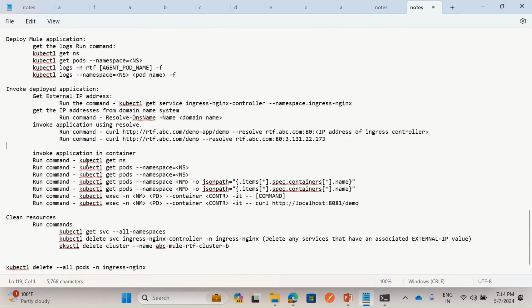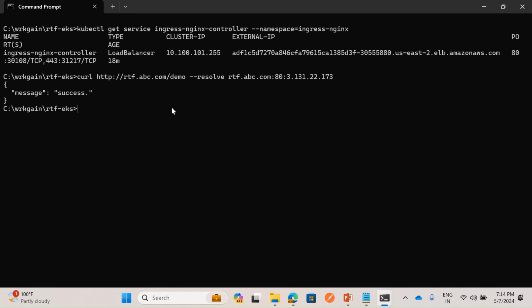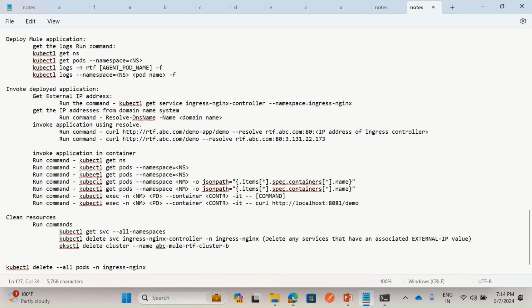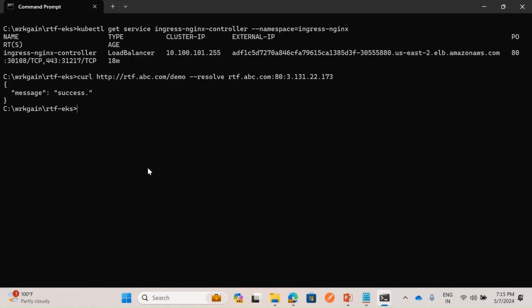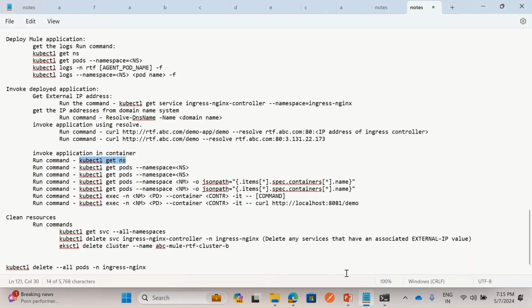We can also invoke this application inside the container. So for that, we can run this exec command. So we have a namespace that we found out previously. Okay, we cleared it, so we need to run it again. So we got the namespace here. This is the namespace.